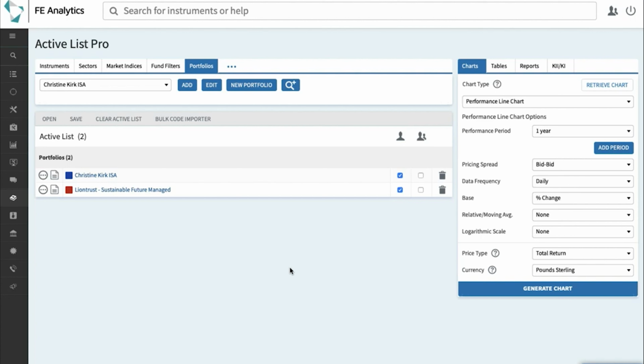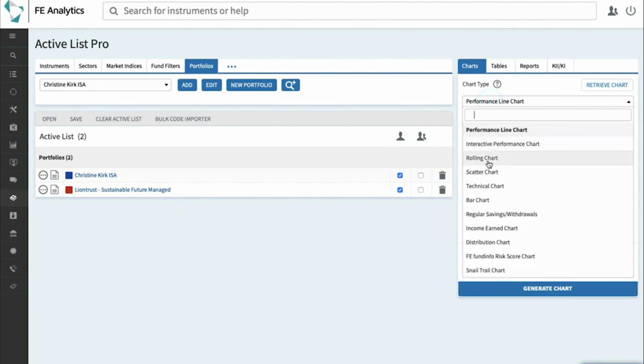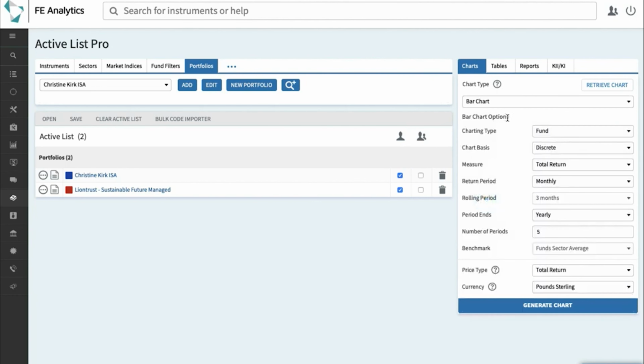So in this example in front of us, we've got a client existing portfolio, and I've got a recommended fund solution that I'm offering up to the client. Yes, I can run line charts, but on the right hand side you can flip that back down to bar chart, and there's a few options to be aware of here. I want to run a discrete bar chart. You can do rolling. I want to do year on year, but equally you could do month by month or quarter by quarter, and I want to select 5 yearly periods.